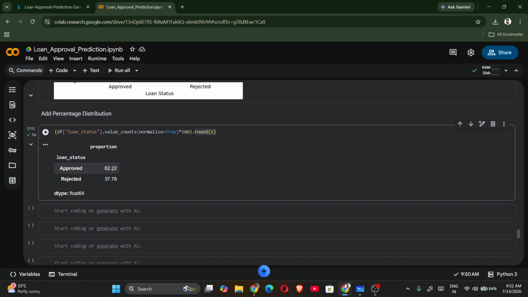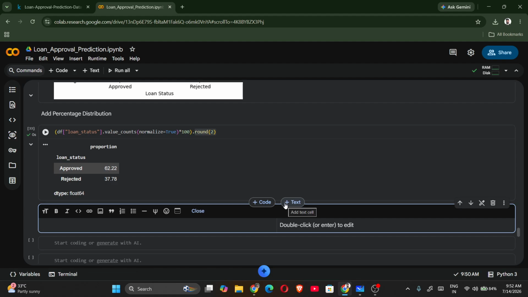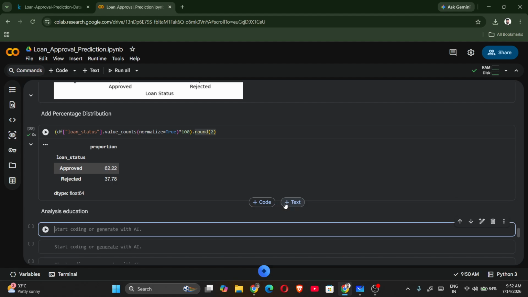From here onwards, we will analyze each feature and answer two questions. How is the feature distributed? Like univariate analysis, and how does it affect loan approval? Bivariate analysis. Now we will be analyzing education, to see whether education matters for loan status. We will be comparing 2-3 columns, but first is education. I will tell you what we are doing.